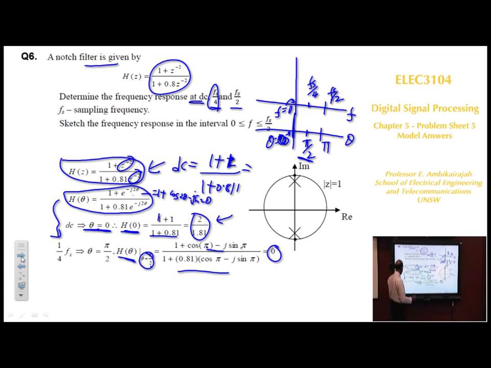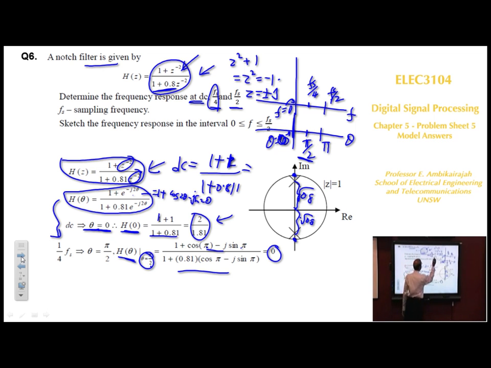And the next one is on the next page, but you can see the pole-zero positions here. These are z squared plus 1, so z squared equals minus 1, so z is equal to plus or minus j. So you will have a zero there and there, and the poles are inside the unit circle. So that's 0.8, 0.8. Sorry, it's not 0.8. It will be the square root of 0.8. That's your pole-zero position.